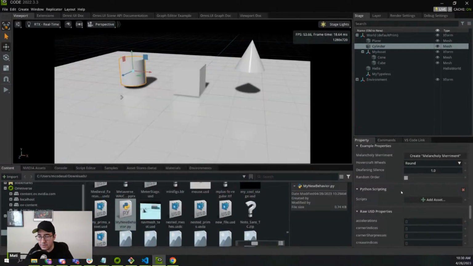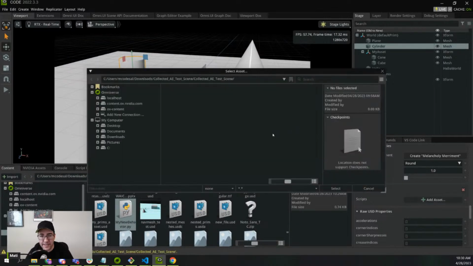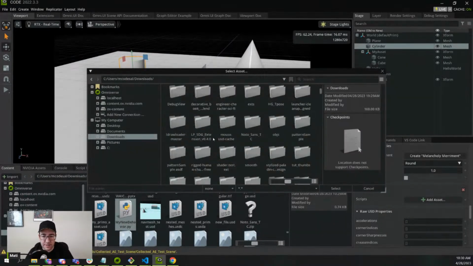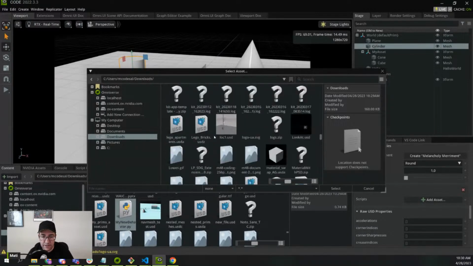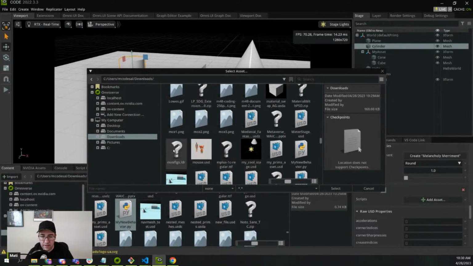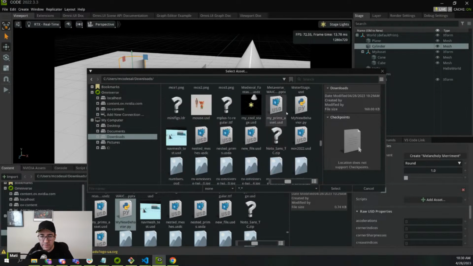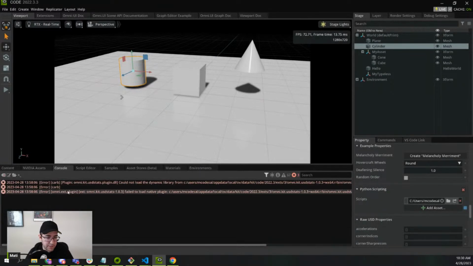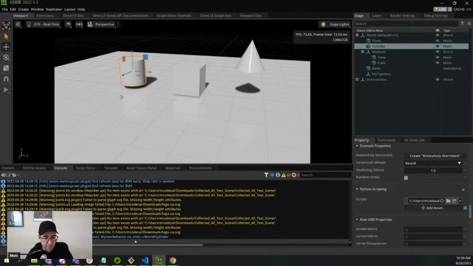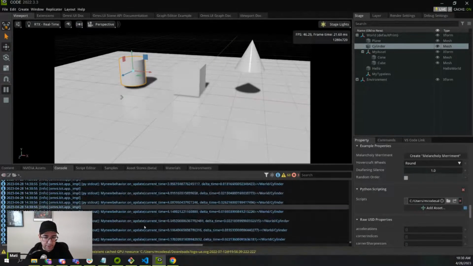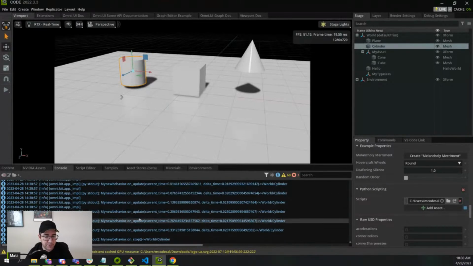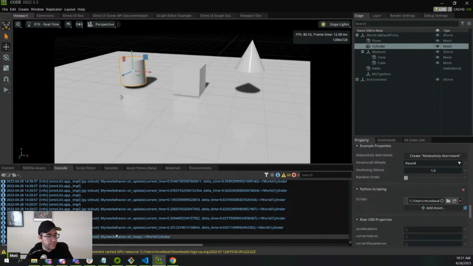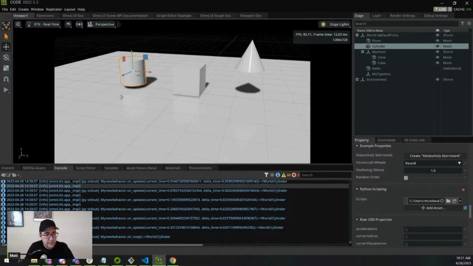And then the last bit that you want to do is, after you've created the file, you do need to attach it, right? So we're going to come over here and go to my new behavior. And now I can see here in the script editor in the console that the behavior is initialized when I press play. It's going to fire the update, and we're getting the printout from the update function. And there's the on stop. Okay. Any questions on that one?